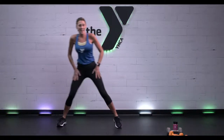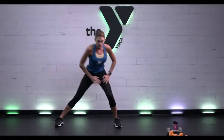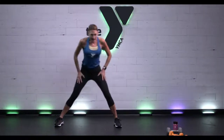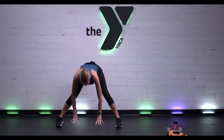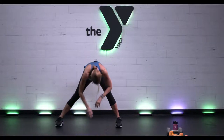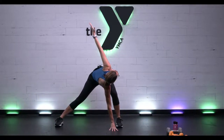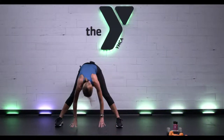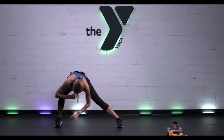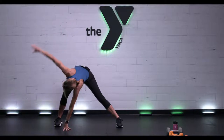Now step side to side. Shift the weight right and left. Sliding the hips back, loading the quads. You got it. And when you're ready, both legs long, reach to the floor, lift, feeling that hip stretch, lower back stretch, release, straighten the neck if that feels good. Come to the side, reach across, lift up, lift back. Good, back into center, long legs again, bend the knees, reach up and over. Finding that spinal stretch, back to center.